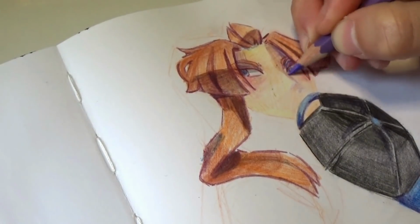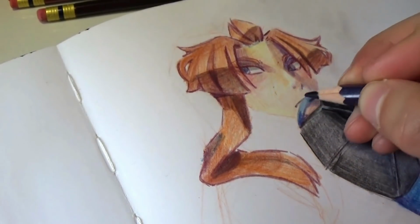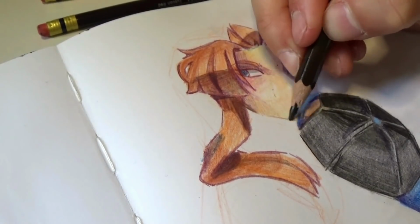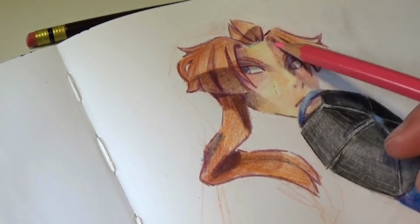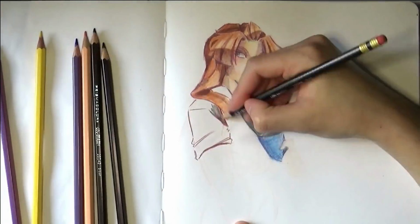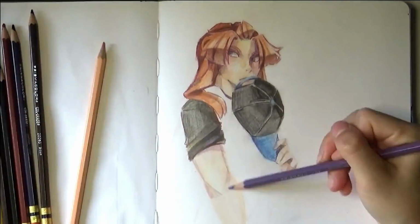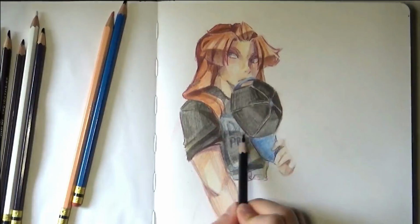Part about colored pencils that I really like is that they can get very bright and vibrant, but these ones just straight up weren't. I could not blend well, I could not layer well. It was a mess. It was a really rough time. Before I filmed the footage that you're seeing now, I actually did a colored pencil illustration later on in the sketchbook, and let me just say, it made me really upset to film this part of the video. I was putting it off for so long just because I was not happy about what was to come. But yeah, if you use colored pencils often, do not recommend.